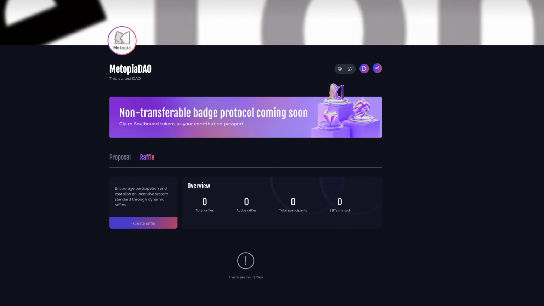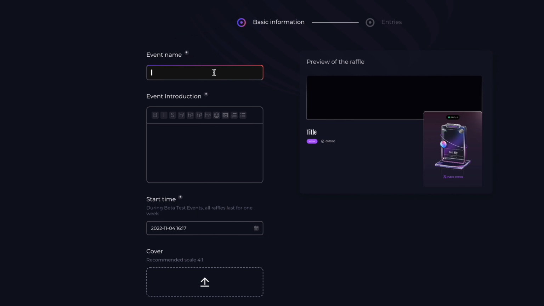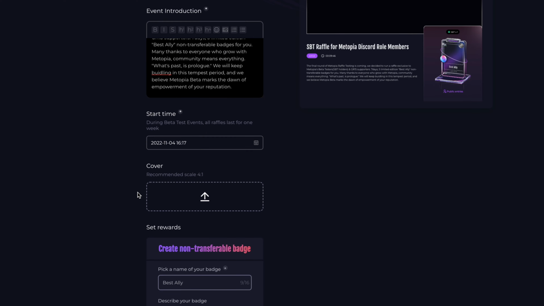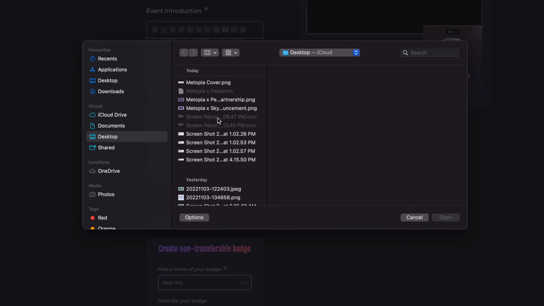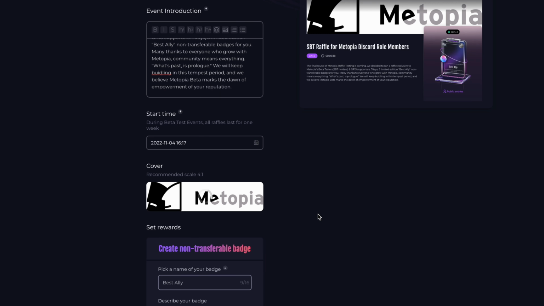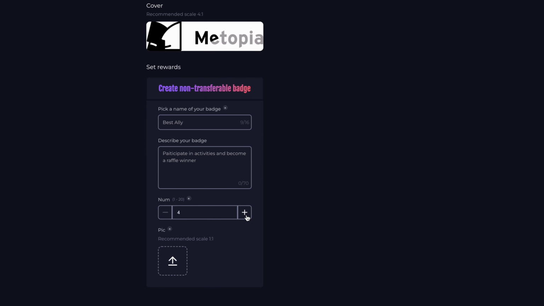Now we are going to go through the Soulbound token raffle. Soulbound tokens are essentially a non-transferable badge. They are earned and not bought. So we have to click create a raffle, and we have to fill in the information as the following. You can obviously customize it depending on who you want to give your raffles to, what you want to call it. In this case, we want to be giving it to Discord role members. More specifically, for the folks that donated to our GR15 campaign where we had over 200 contributors, and we will tailor the number of Soulbound tokens.